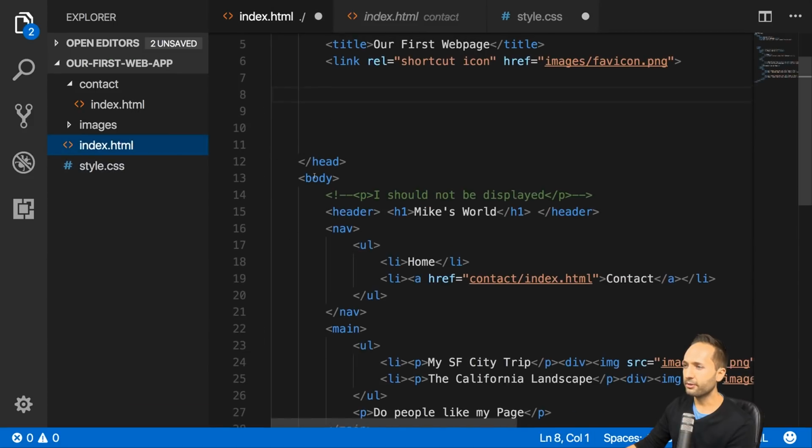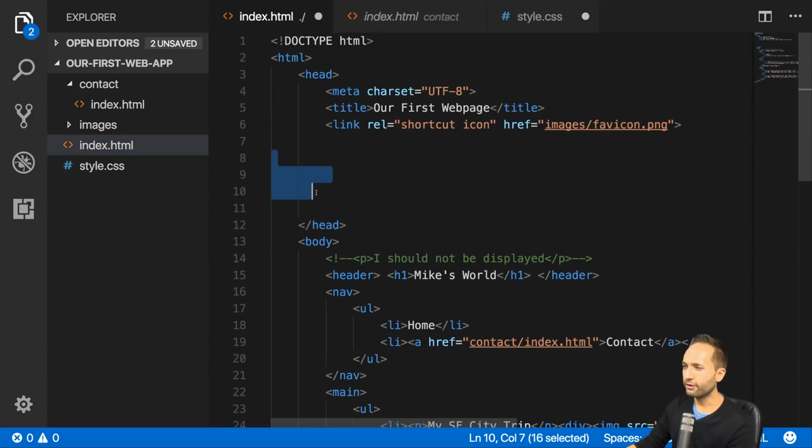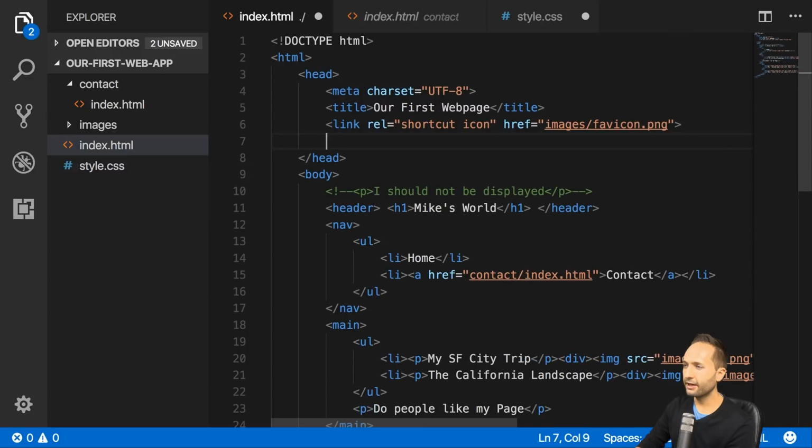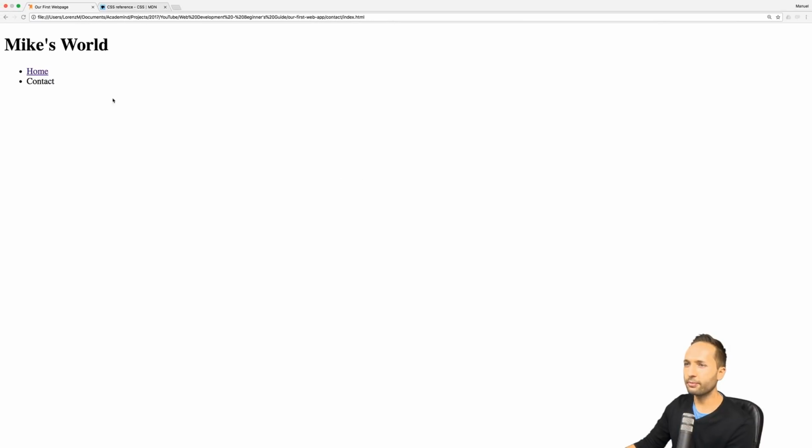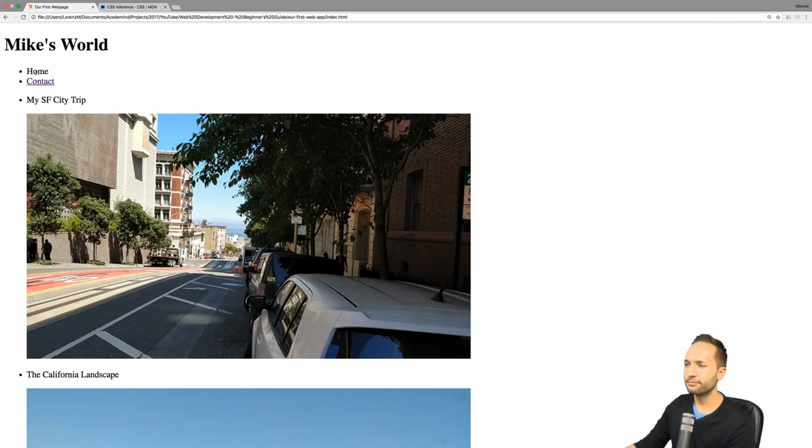Now back to index.html, we can get rid of these empty lines. And with that, if we save this, and if we save that, we can see the dot disappeared. And if we go back to our page, to home, we can see that our style is gone. Now, why is this happening? Well, because how should the index.html file now know that it should use that style? Because there is no reference at all.